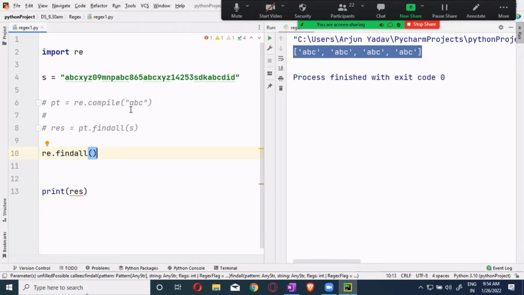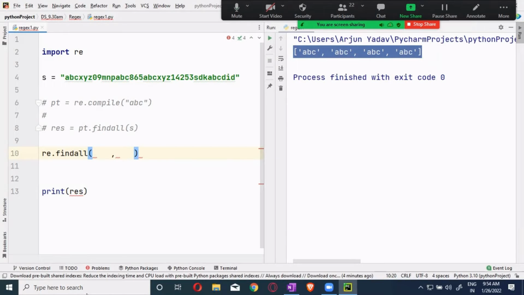Why we have done it is that sometimes the Python built-in code will be using it like this. Usually they will use it like this in Python. So if you want to enhance it, you should know this. Now, it will take two parameters. We don't have any pattern object now. Previously, we created the pattern and then called it on the main string. Now we are going to have two parts: the first one will be the pattern, the second one will be the main string.